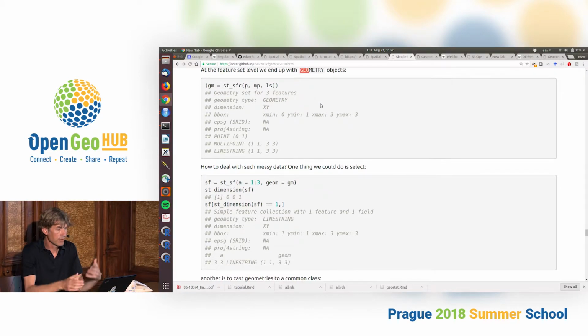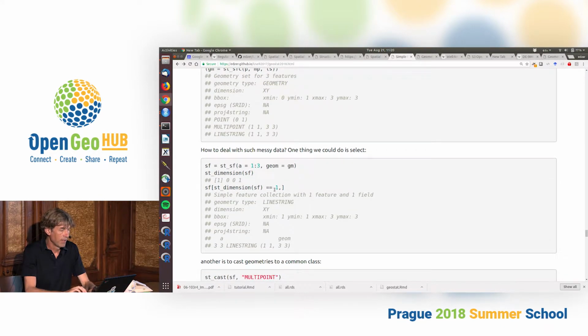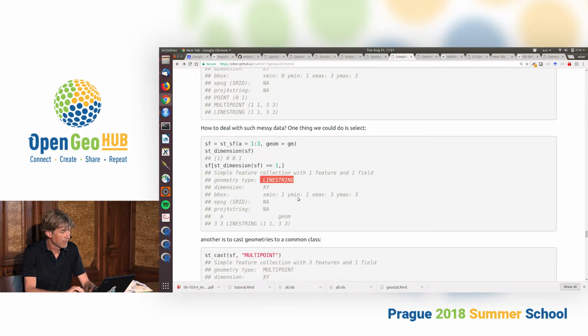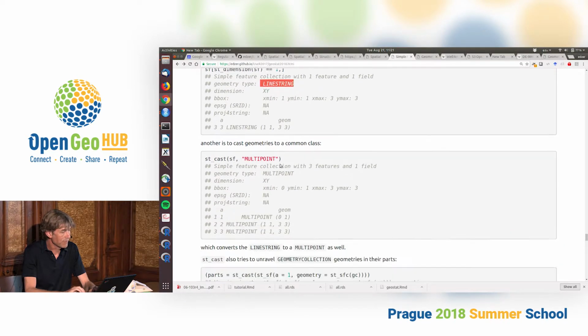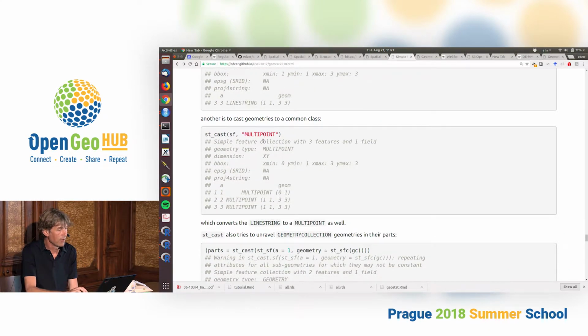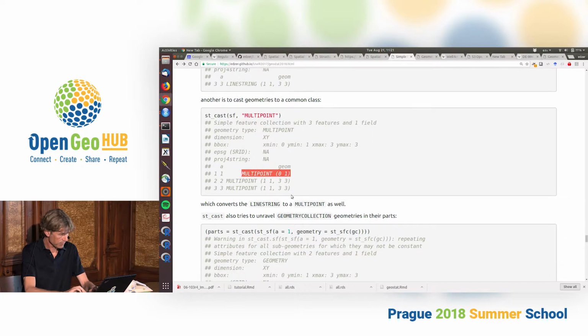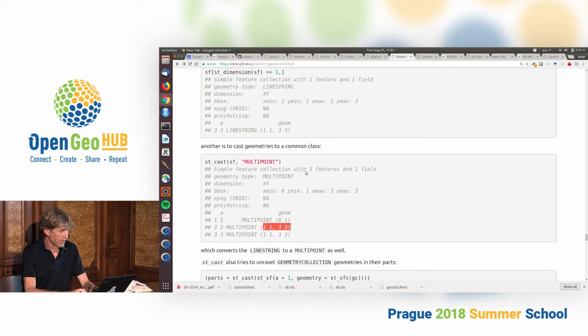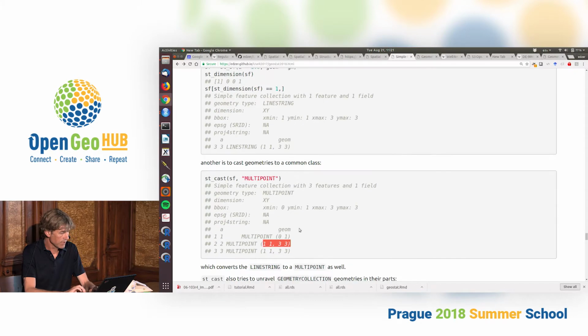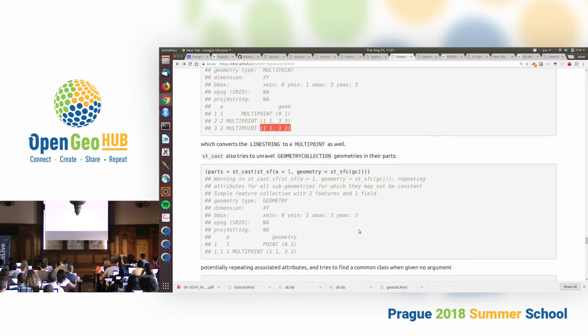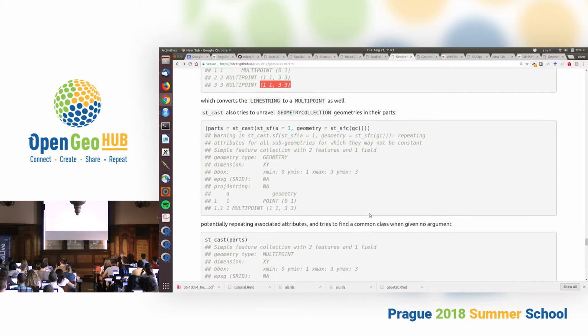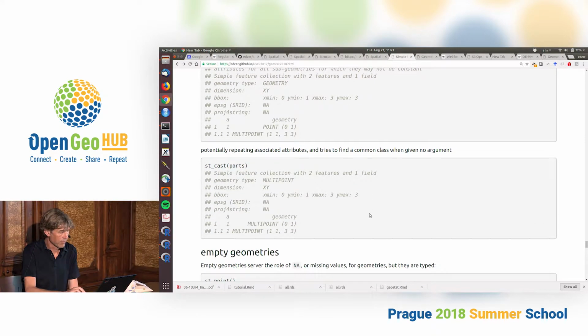And in both cases, you want to get your way out. Select by dimensions, forget all the one-dimensional things, and we get a line string out, and then we get an object that has line string. So we basically cut out things, or we're trying to mold all of them into a single structure. Like here, we could mold all of them into multi-point, and this first point is a single point multi-point. The line string is then converted into a multi-point object. Not that that is good, but you typically want to find your way out of that.